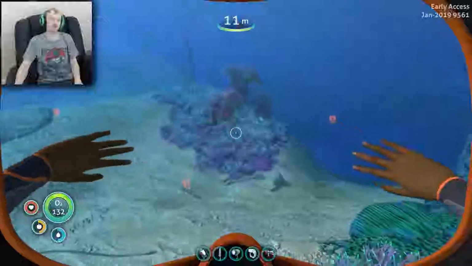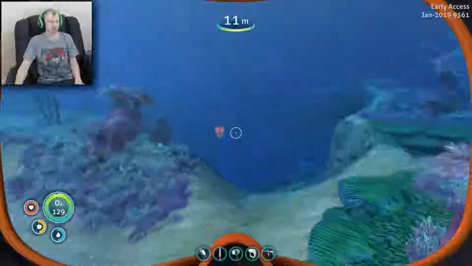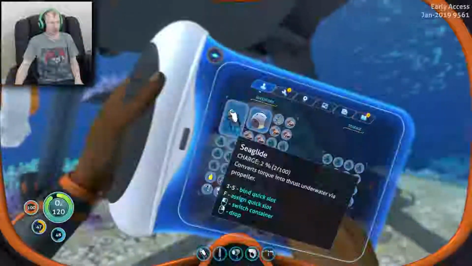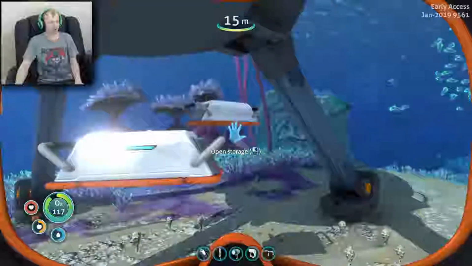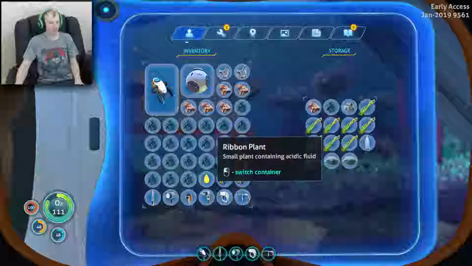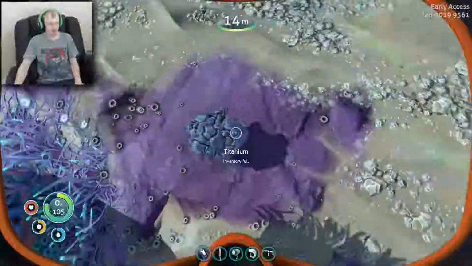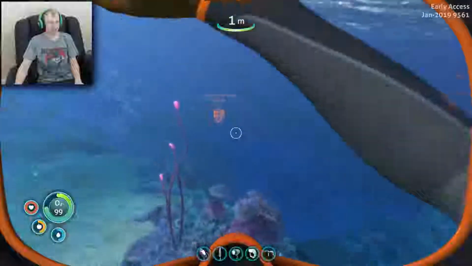It's a lot of talking. I'm really, really sorry. So I'm just going to get on with building the base because it's been far too long. I'm going to carry as much as I can on me, and I'm going to just build a base. I don't know what I actually need to build a base, so we're going to grab some more quartz. Do I have quartz in here? I do. Okay. And I don't know what this deep Arctic resource is or what it's for. No idea. Oh, there's this here. I'll get it later. It's fine. Okay, so let's find a place for a base.